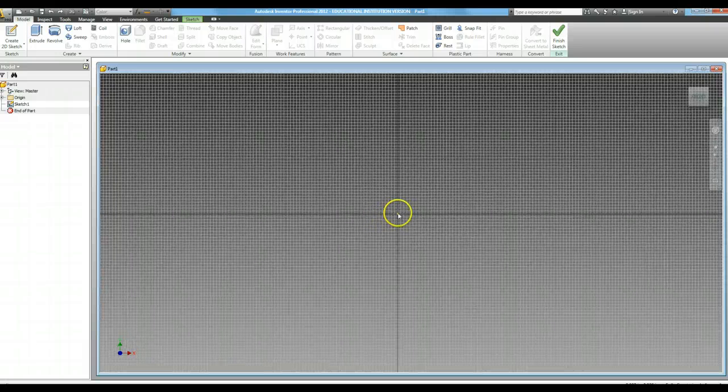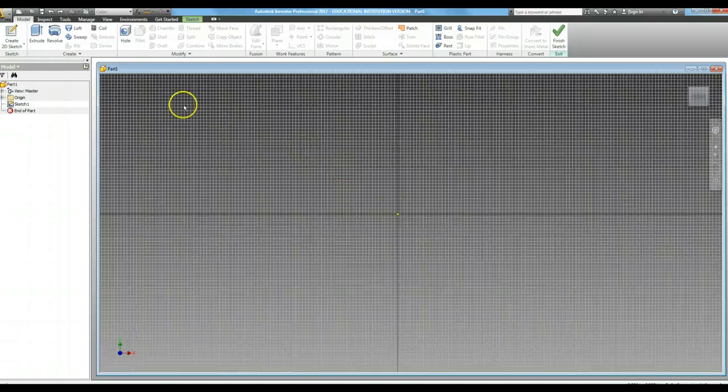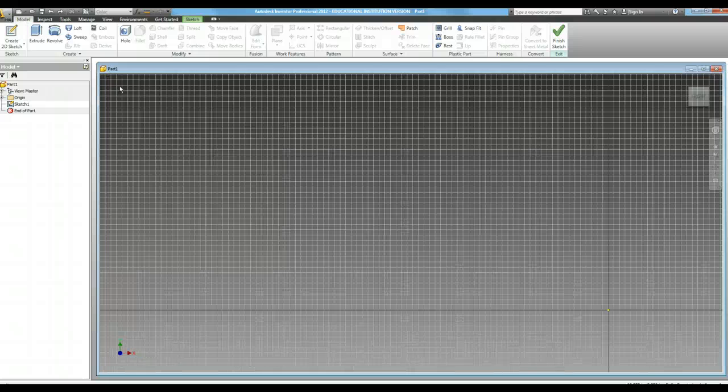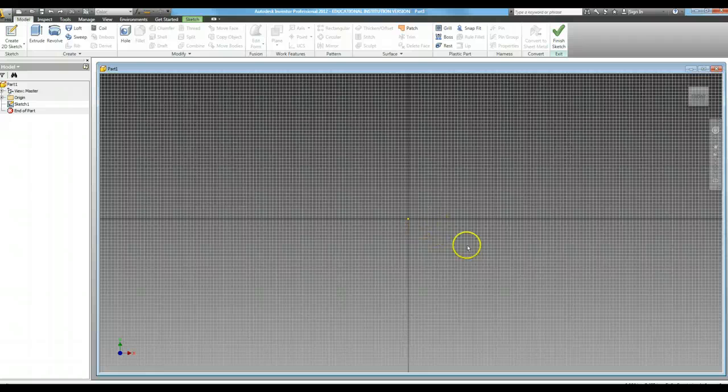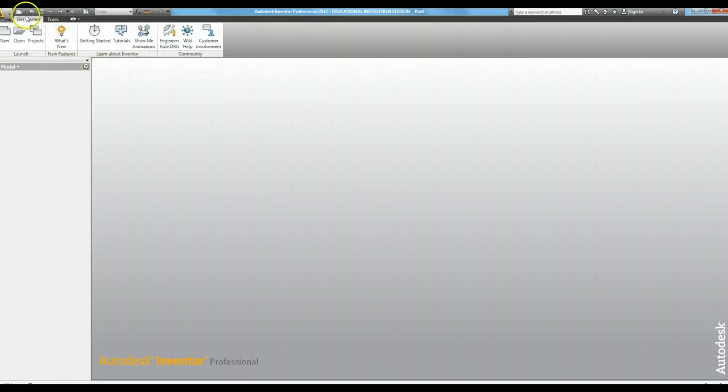Also, notice that wherever you have your mouse and you zoom in or out, that's where it zooms. So way over here, I'm going to lose my center point. Something you need to keep track of. Okay, we're going to be doing a sketch here in a little bit. I'm going to exit out of here and start it all up again.